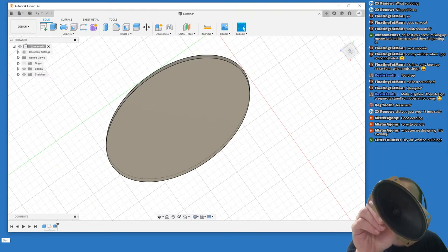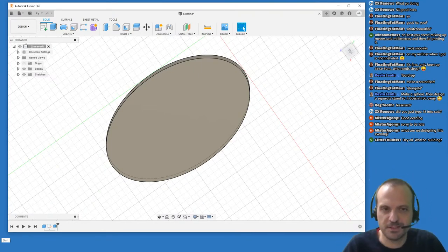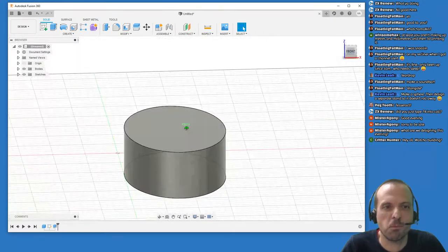We're designing a speaker enclosure, and what we've got on the screen at the moment is the representation of the speaker, so we can just design the box around it.